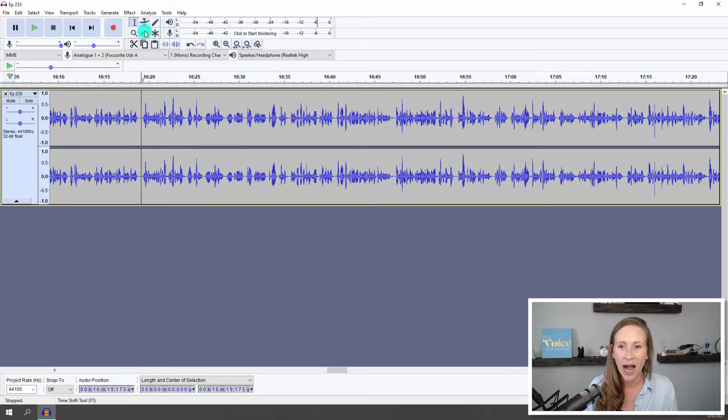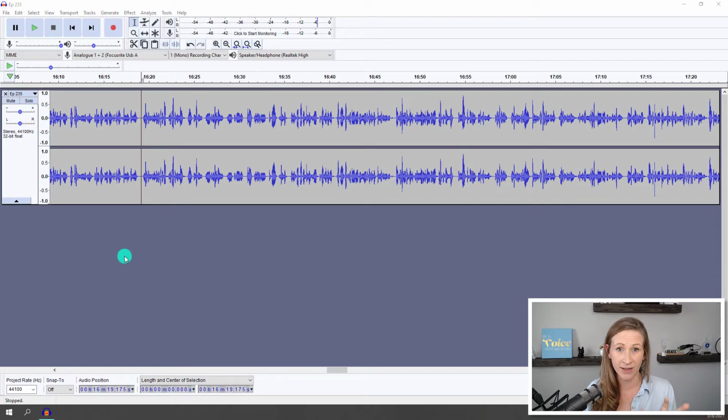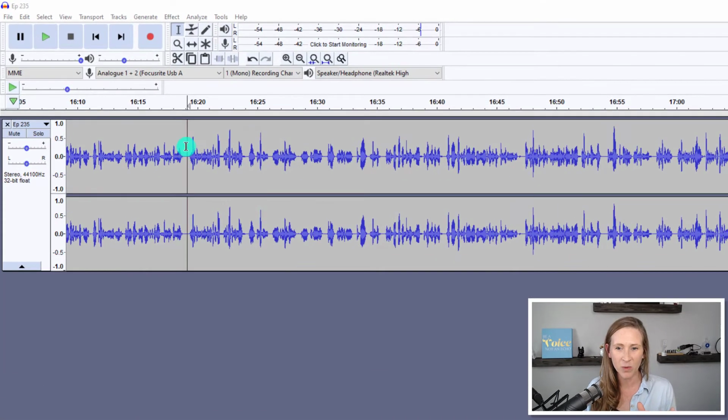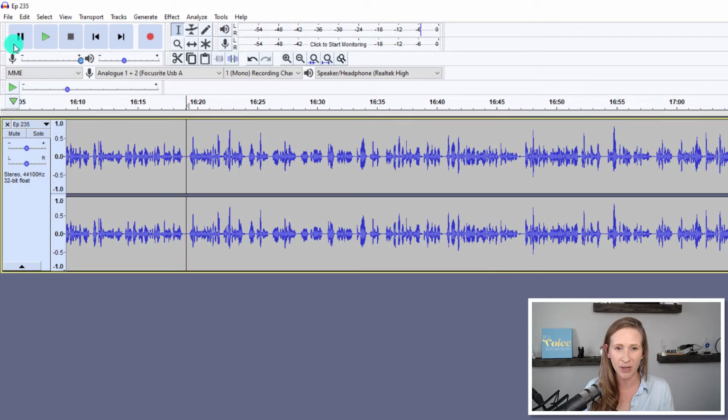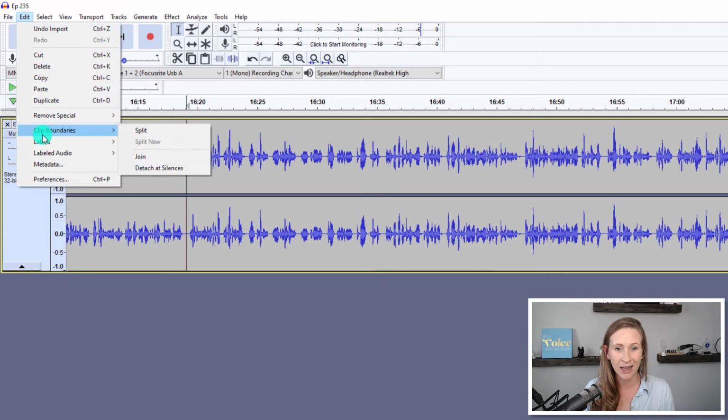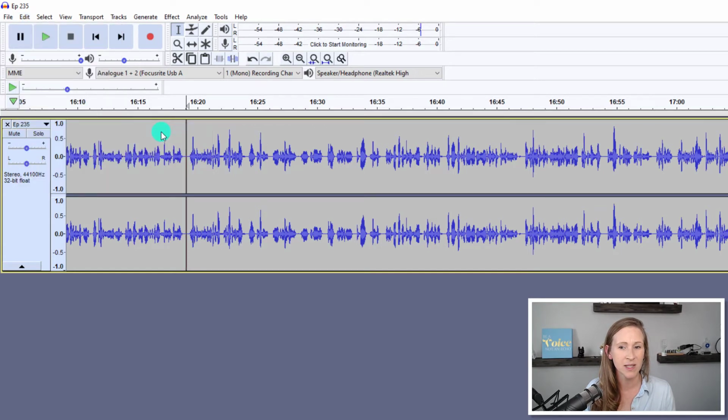So now I want to split this track in half. You can look at these different tools up here on how you would do that. But one thing that I really like to do, you don't want to cut it because you don't want to delete it. You can go up here to, I haven't done this in a while, so hang on one second. Okay, it seriously took me a second because I haven't worked in Audacity in a while, but this is what you want to do. You want to go to exactly where you want to split, go to Edit, come down to Clip Boundaries, and then click Split.